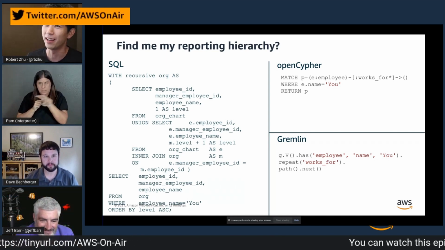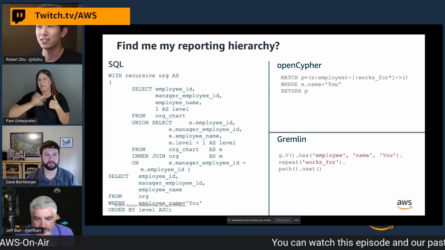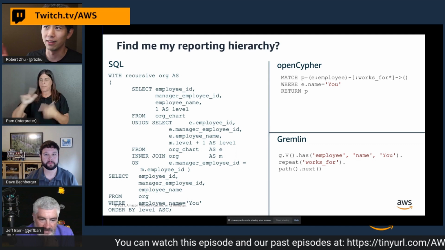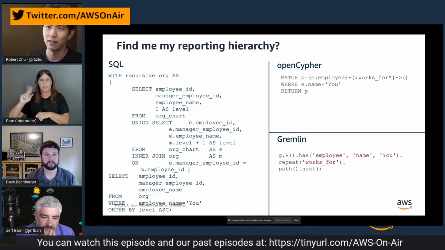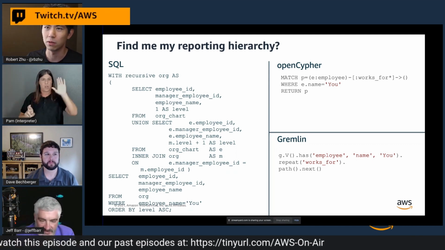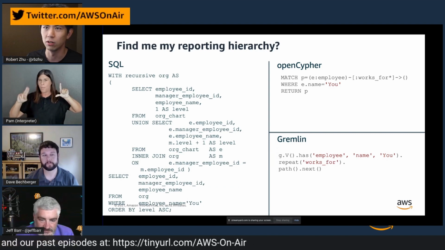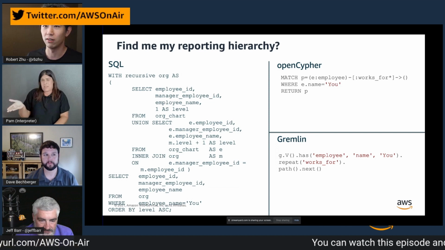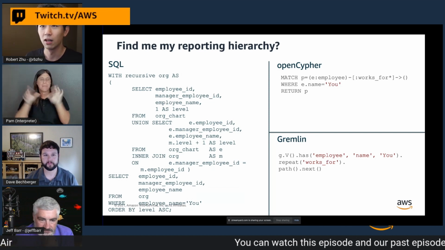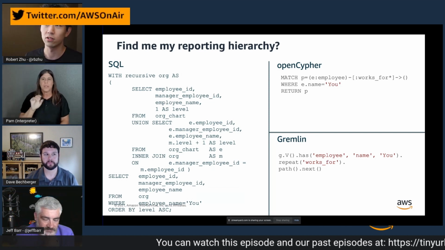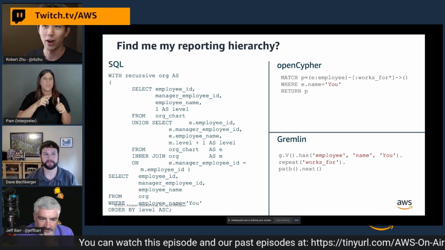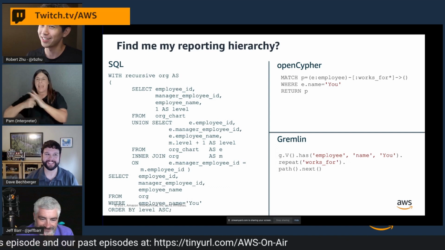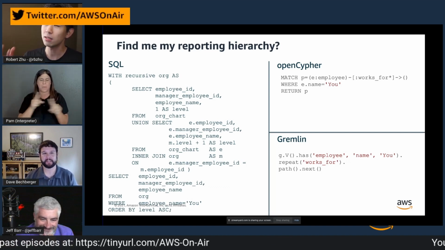Maybe I'm just bad at SQL, but it's pretty clear that even without knowing Gremlin or OpenCypher, the intent on the right is a lot more crisp. In other words, we have a much higher signal to noise ratio in the code. And that's everything, right? You may have heard this very famous statement: code is written first and foremost to be read, and incidentally to be executed. I know that's pretty controversial. That's a hot take, but this makes a huge difference, right?